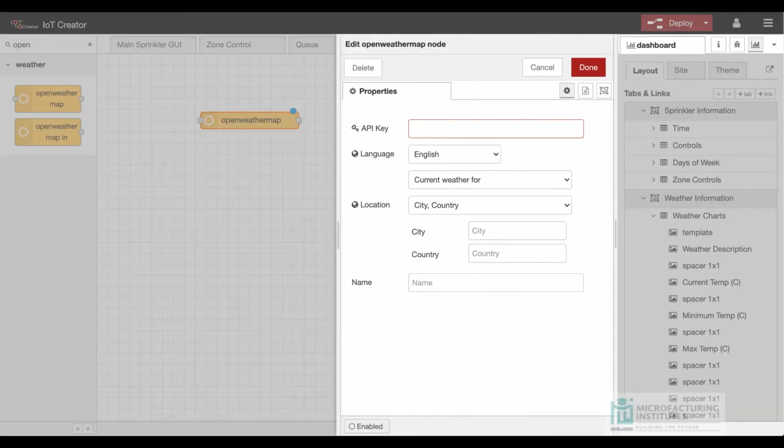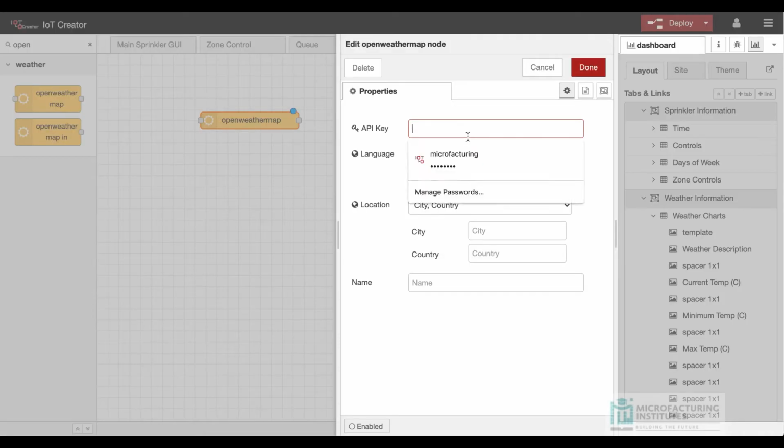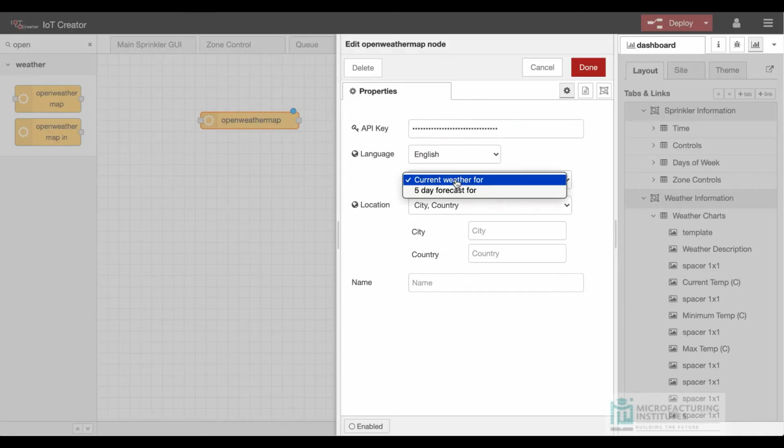So open this node and go back to my API, paste it in, and instead of current weather, this time I'm going to get the 5-day forecast. And let's go ahead and do it for Boston. Not sure if it's going to rain in the next 36 hours. And get a name.